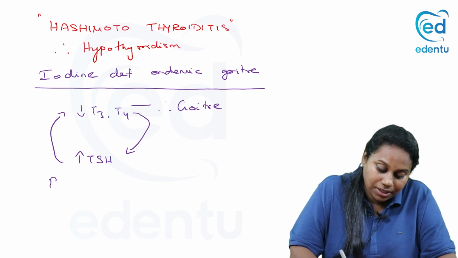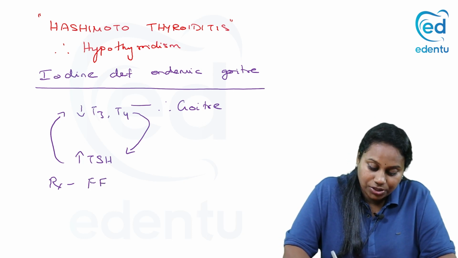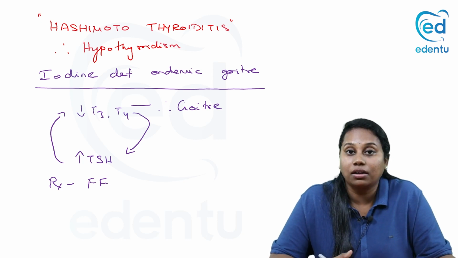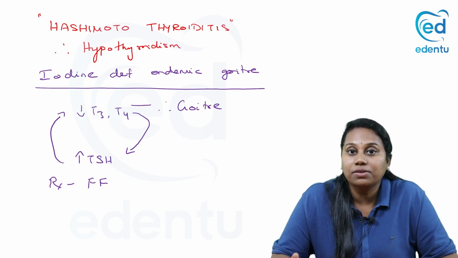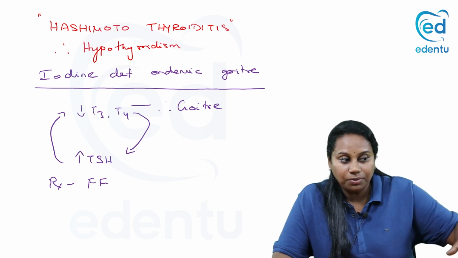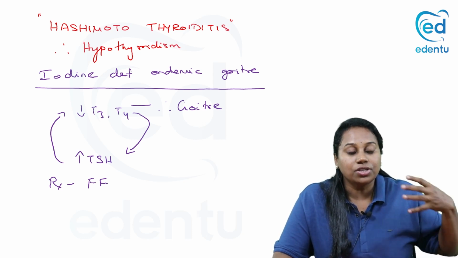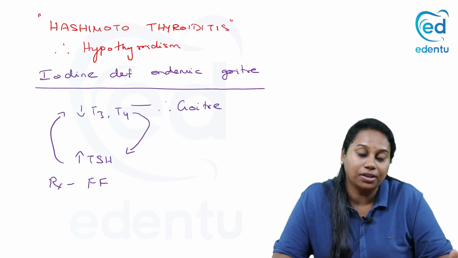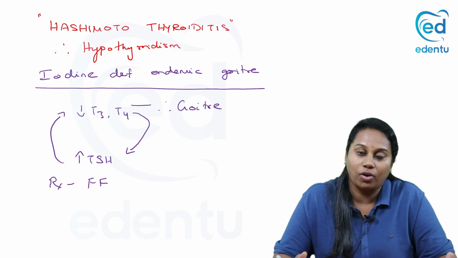So how will you treat these patients? The easiest method is food fortification. So what is food fortification? Using iodized salt. In Tata salt advertisements and all, you would have seen it's an iodized salt. So why do you use iodized salts? Because it contains iodine. If an entire population is affected by this iodine deficiency endemic goiter, you just fortify all the food that is going to that population with iodine, which can easily correct this iodine deficiency endemic goiter.